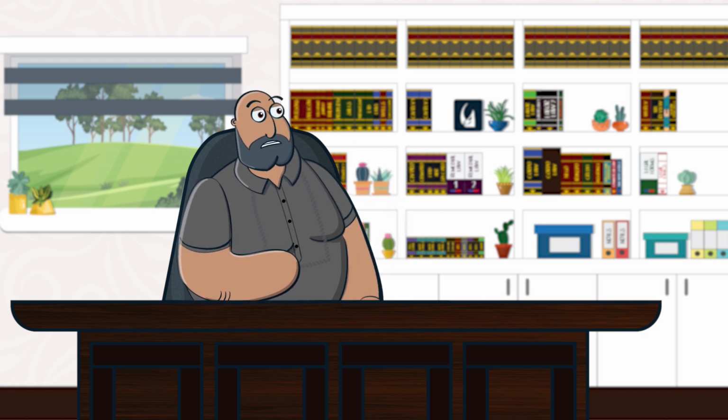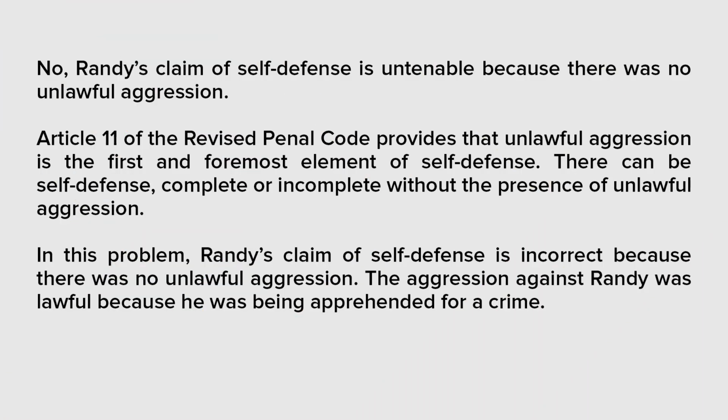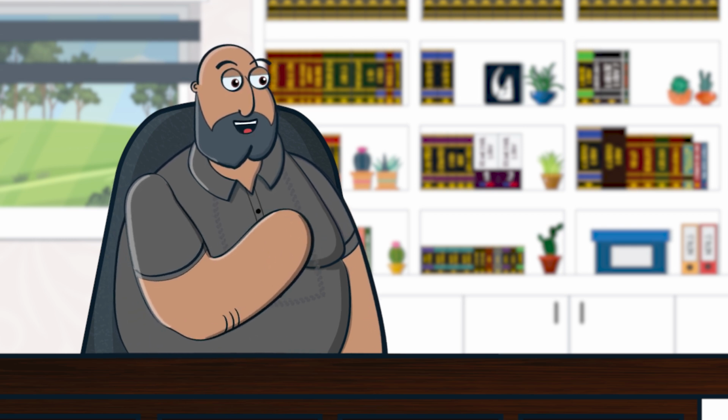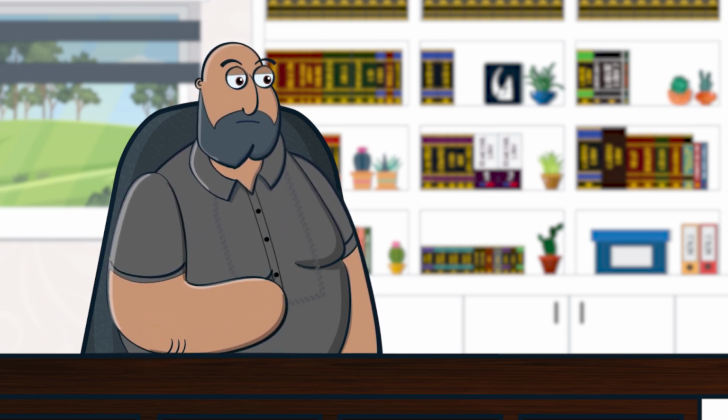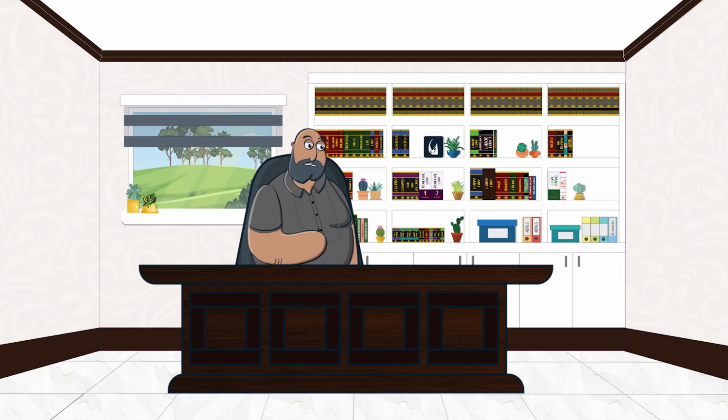Now, how do we say all of this in the simplest, most concise manner possible? In this problem, Randy's claim of self-defense is incorrect because there was no unlawful aggression. The aggression against Randy was lawful because he was being apprehended for a crime. Notice kapatid that we began our suggested answer with "in this problem." Masakit sa mata ang mabasa ang "in the case at bar" dahil wala naman tayo sa korte at ito ay isang academic exercise. Hindi mo yun ikinakatalino kapatid. Pwedeng-pwede na rin ang "here," dahil madali lang itong dot-dotin sa iyong keyboard.